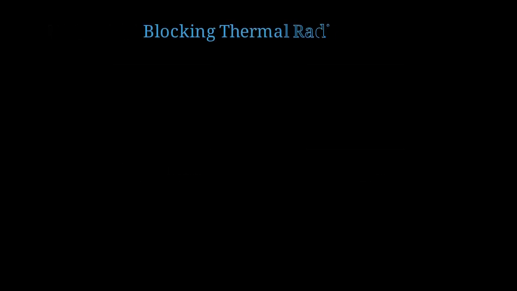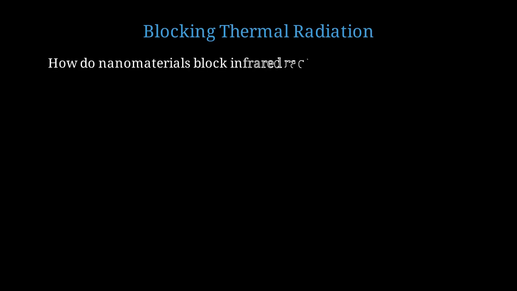The third mechanism we must address is thermal radiation. Traditional insulation is often transparent to infrared radiation, allowing radiative heat transfer to bypass the material entirely. How do nanomaterials block infrared radiation? This is where the nanostructure becomes crucial. When pore sizes are comparable to infrared wavelengths, multiple scattering occurs. Infrared wavelengths range from approximately 3 to 15 micrometers, which is 3,000 to 15,000 nanometers.